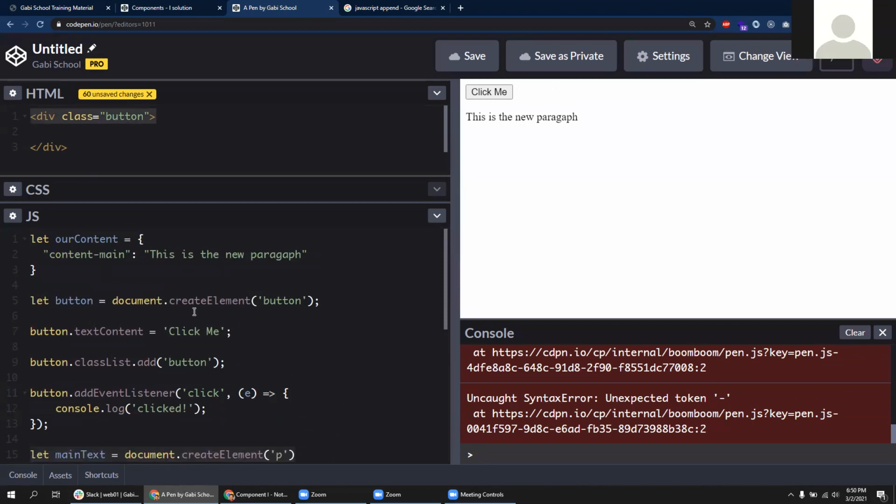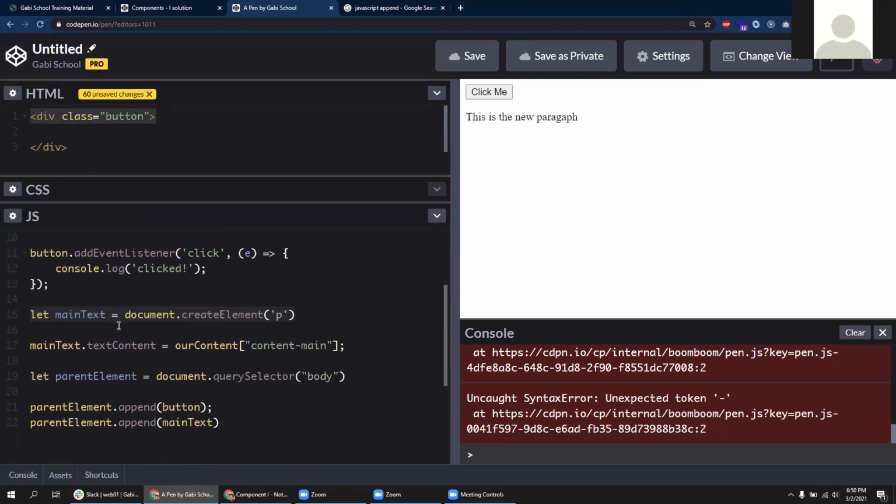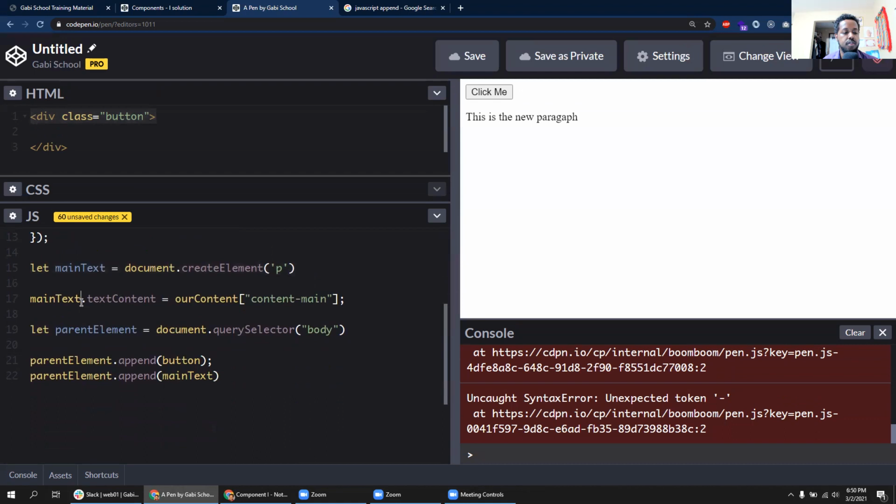In the second example, the main text, I connected to the same div. This is the div that we grabbed, or you could just say dot button if you want. This is the main parent, and I connected both the button and the paragraph to it.